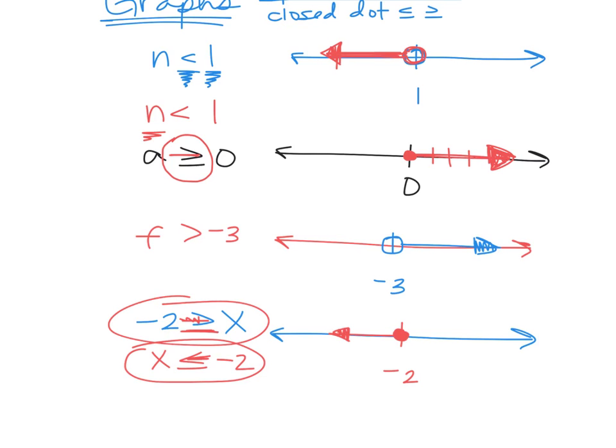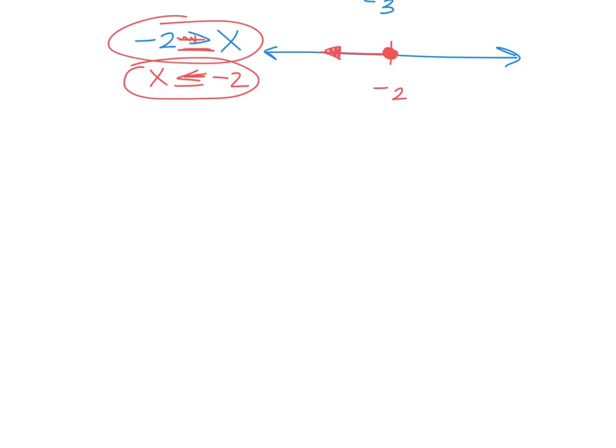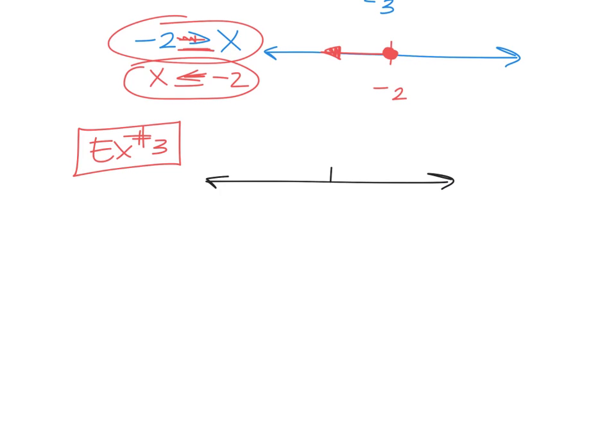No. Okay. Tell me what inequality you would do with this. Let's say I give you a graph. And the graph looks like this. Okay, so instead of giving you an inequality and saying graph it, now I'm going to give you the graph and say give me the inequality. So if this is my setup, you can pick whatever variable you want on these. I always just stick with x, but you may pick something else if you want.